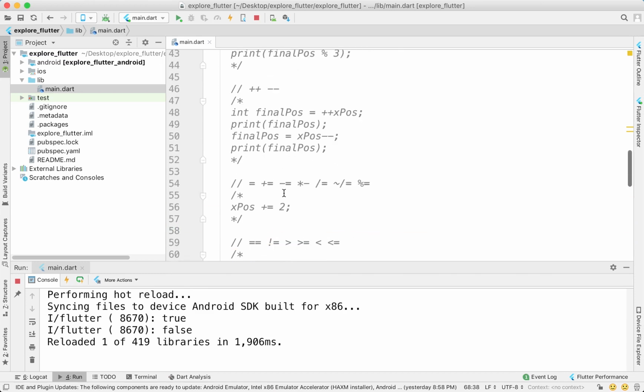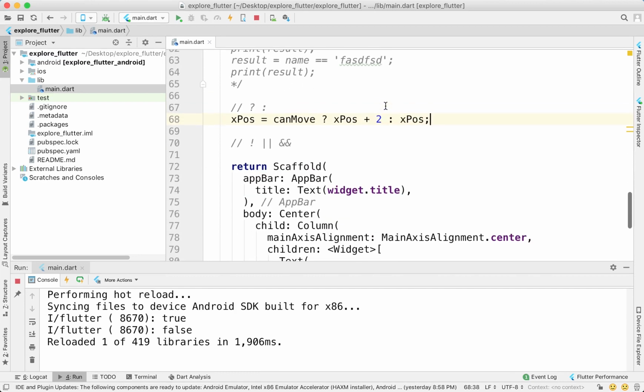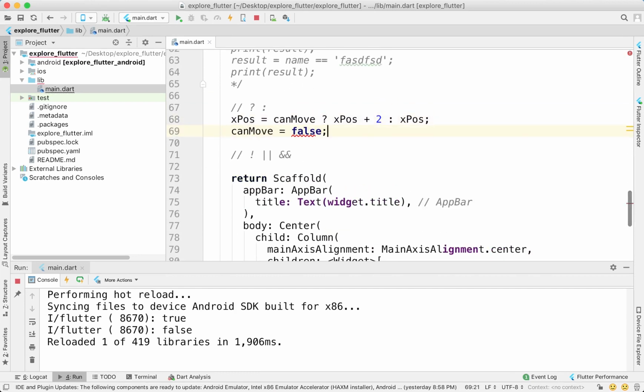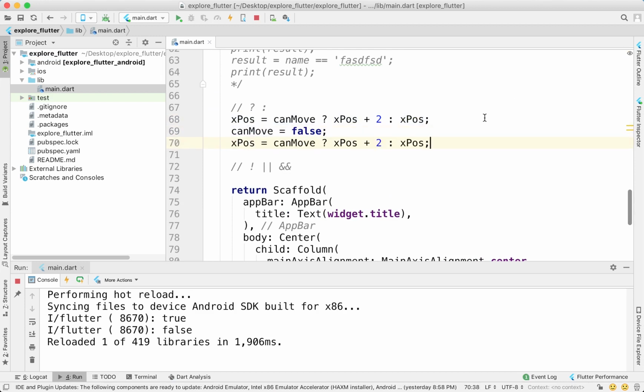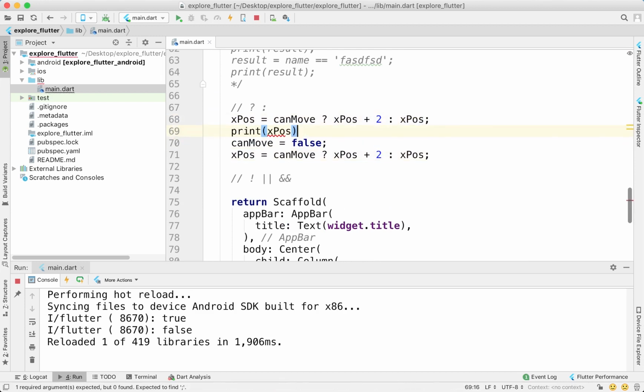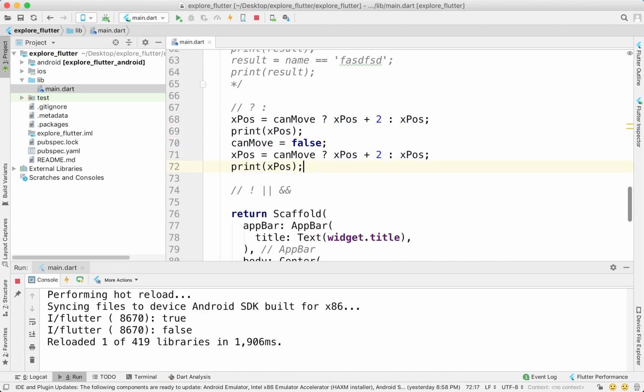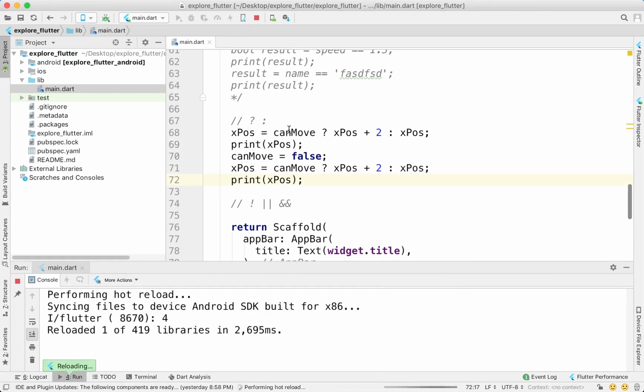Okay, so let's try this with two cases of can move. It's true right now. We're going to set can move equal to false, and then we'll do the exact same test. And both times we'll be printing out the x position like so. So what do you think the results are going to be? Well, here, can move is equal to true, so we choose this result over this one. For the second test, can move is false, so we cannot choose this one, therefore we go with this one. So we get 4 being printed out for both of them. That is actually what we would expect, because for the first one we increased x position to 4, but for the second one we're not changing x position, we're just choosing the original value here.